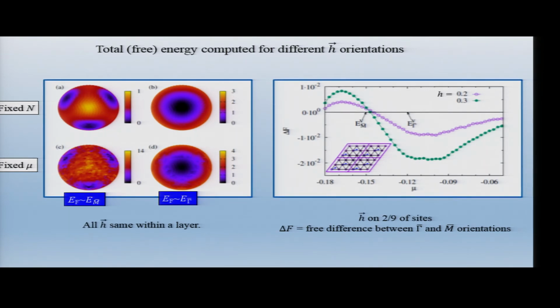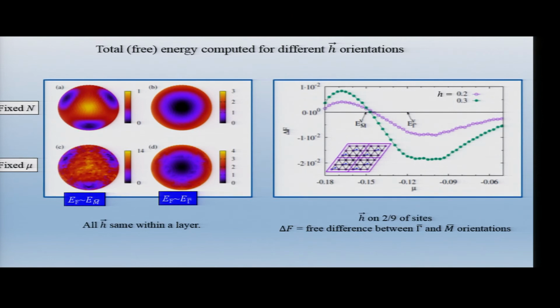And they show 2 types of results. When the chemical potential is near this E gamma bar point, so near the Dirac point of the gamma bar point, you basically get a twofold symmetric low energy direction. It's basically along the gamma L direction, either parallel or anti-parallel. This is showing only the top half of the Bloch sphere. There's a bottom half that's symmetric that I have no good way of showing you.